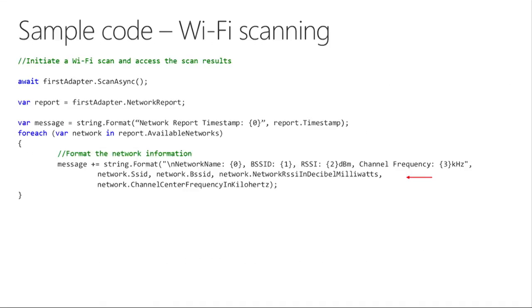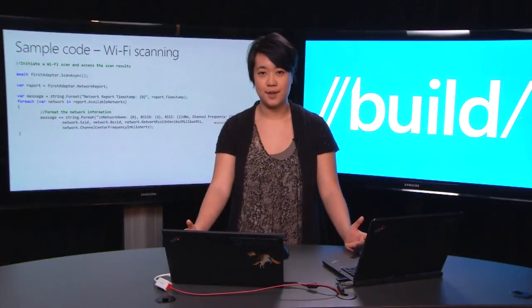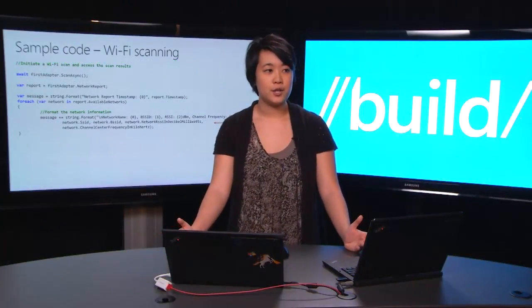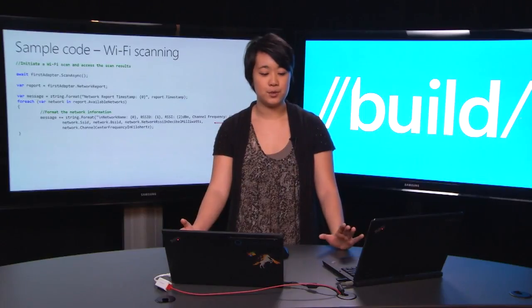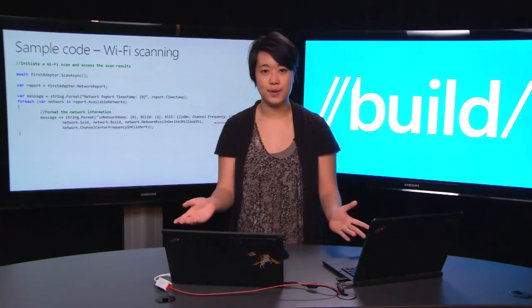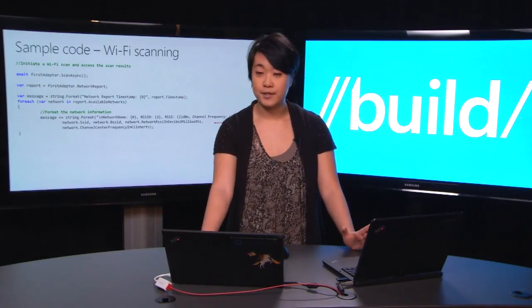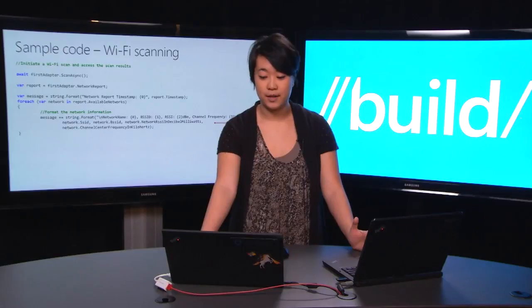Okay. So if you were to use the Wi-Fi scan API by itself, you could use it to build such applications as a Wi-Fi channel analyzer, which essentially allows people to determine which frequencies and signal strengths are best for situating new wireless routers. So it's entirely possible to use the scan APIs without the connect APIs.